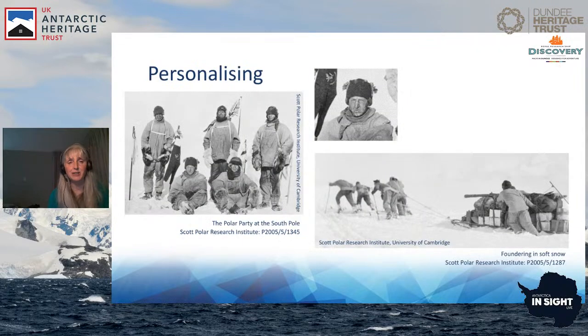So lots of adaptation. There's also a lot of personalization. Back to Bowers, I'm a bit of a Bowers fan, and he certainly had very famous hats. I'm still on the trail trying to find out. He had a green felt one, which disappeared. He lost it. But he also had this one, which he's modelling in the South Pole photograph. And it's got funny ears or tassels on it. And it makes him really easy to spot.